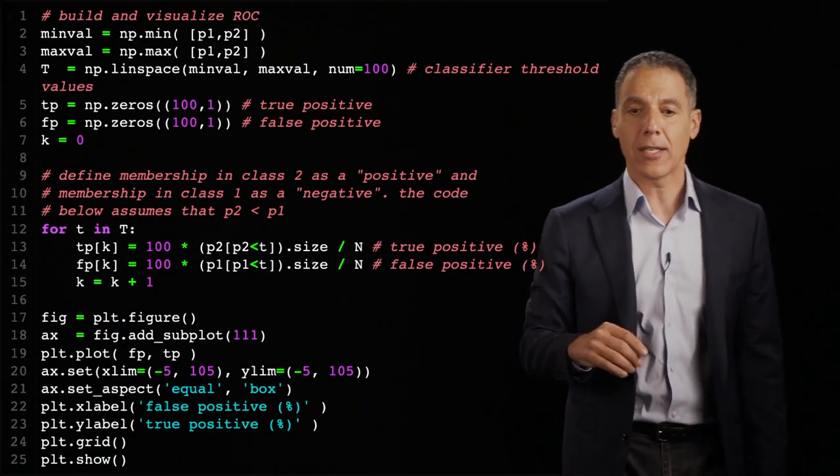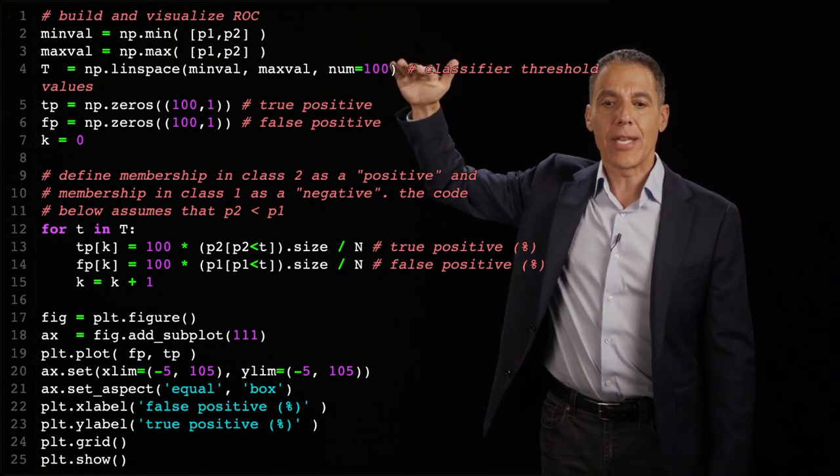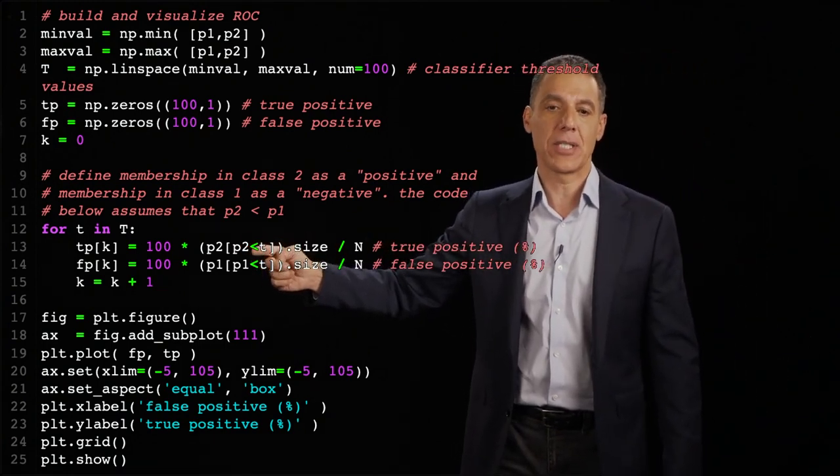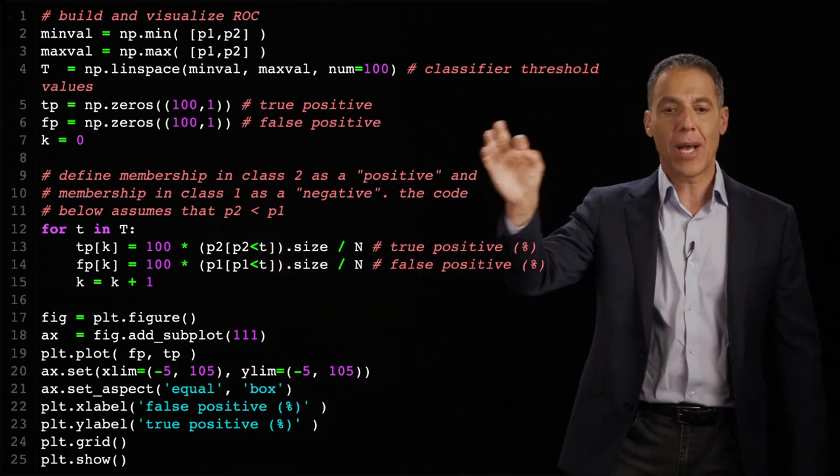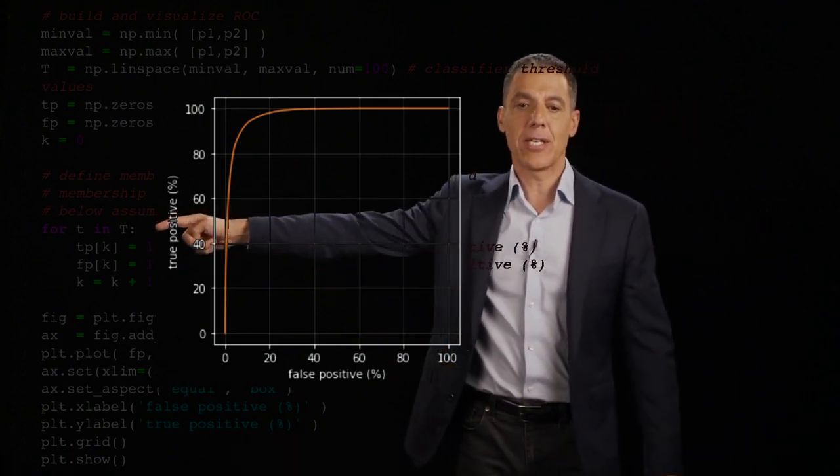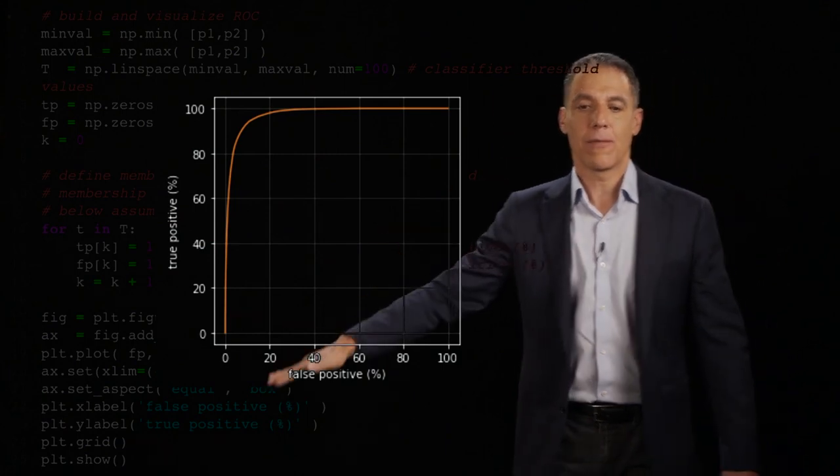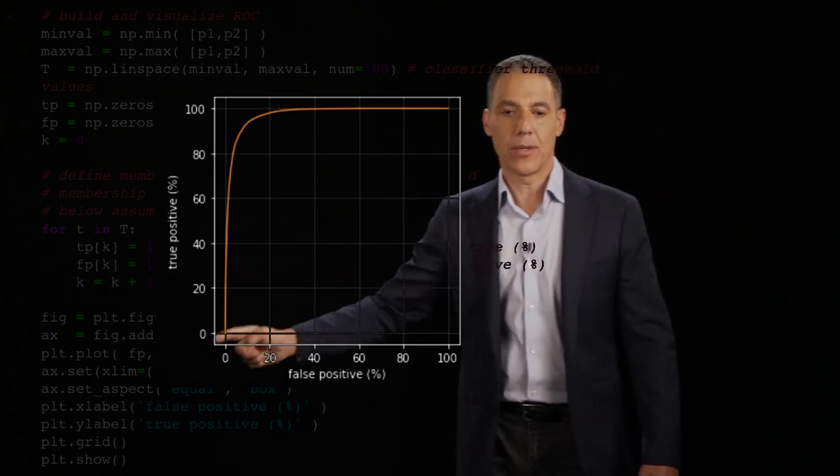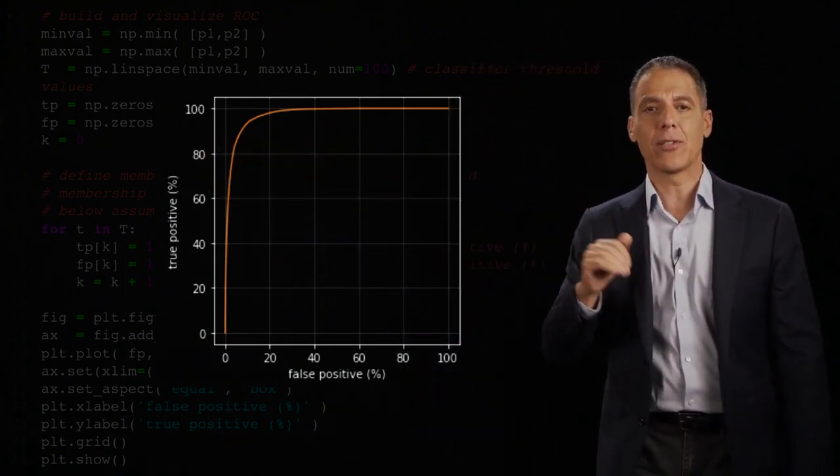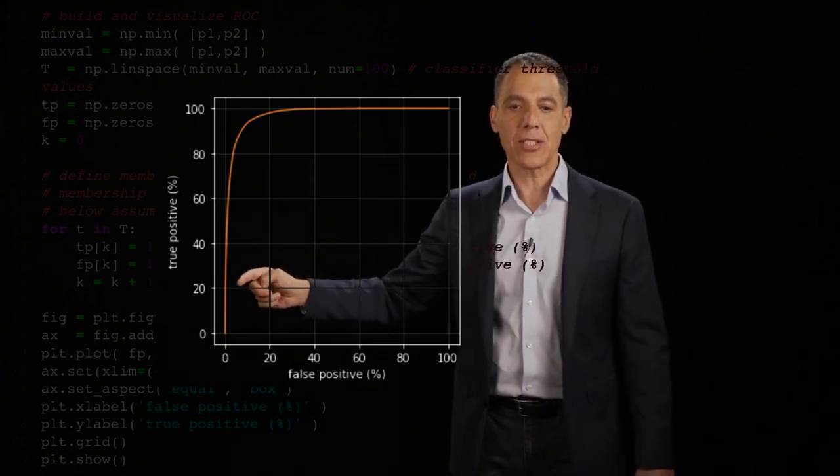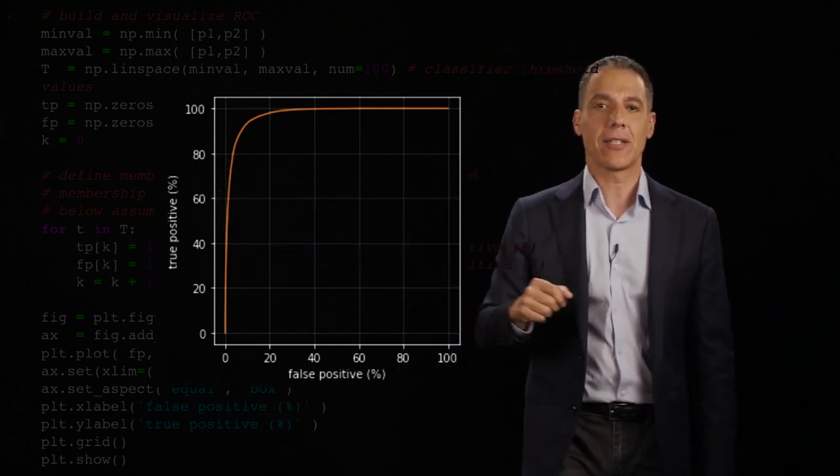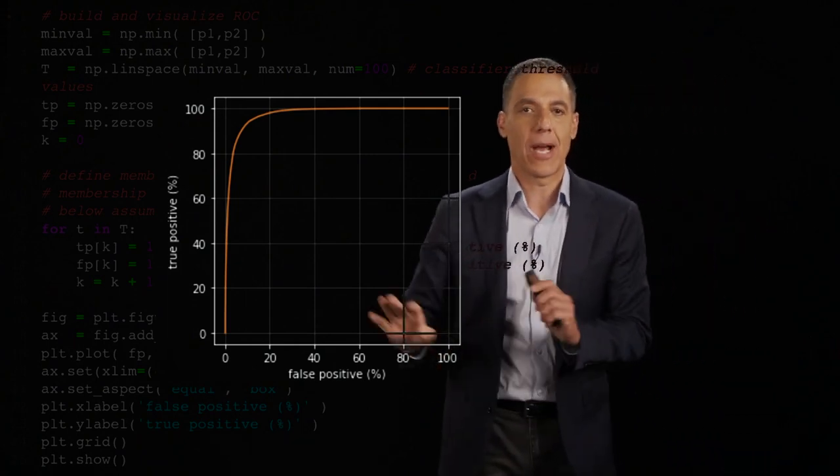Well, how good? Let's compute the ROC. So this is a little bit of code for computing the ROC. I'm going to iterate through all of the various thresholds from one side to the other. And I'm simply going to count how many things in P2 got classified as P2, how many things in P1 got classified as P1. And I'm going to compute the true positive rate and the false positive rate, which I'm doing right here. And then I'm going to plot the ROC. So let's see how we did. True positive rate here: how many things in class one got classified as class one? False positive rate: how many things in class two got classified as class one? And remember what we want: we want fast rise up and then cut over. This is pretty good. AUC here is about 0.9 or so. Pretty good classification. It means with a relatively low false positive rate, saying that somebody who doesn't have cancer has cancer, you can detect somewhere around 75 to 80% of ovarian cancers. Now, is that good enough to release into the field? That's for medical experts to figure out.